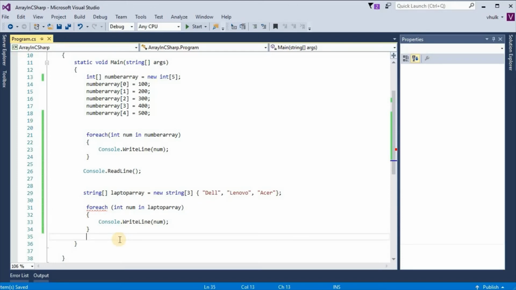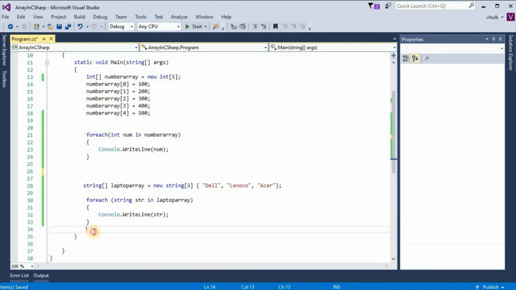Similarly, in case of a string array, thus array is strongly typed.